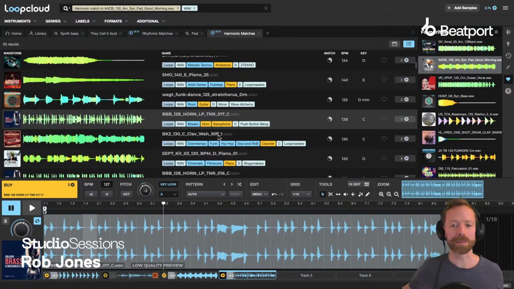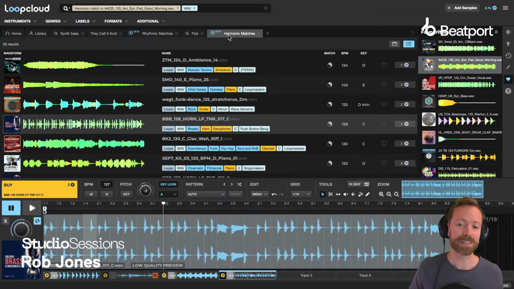And just like with the rhythm matching, if you don't narrow it down, you get all sorts of different sounds coming up. So we got horns, guitars, clavinets, stuff that I'm definitely not going to want in an acid house track. Although I have done streams where I've shown just how this can actually really make a track, because you're not searching for something specific, which can actually be a bit of a killer when it comes to creativity.